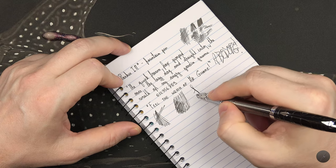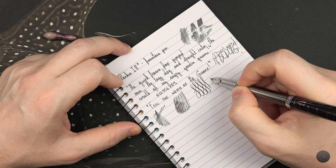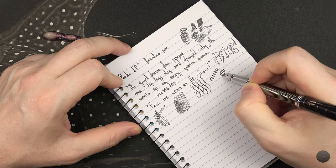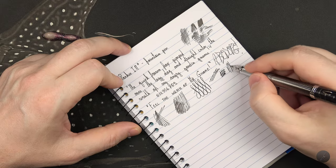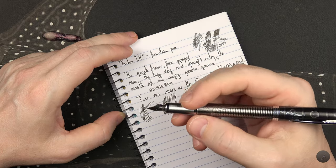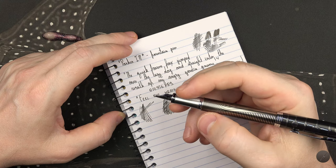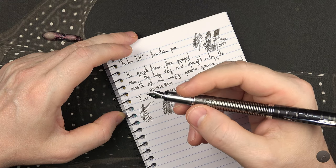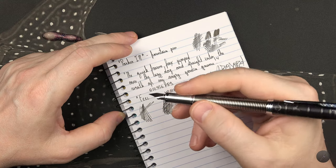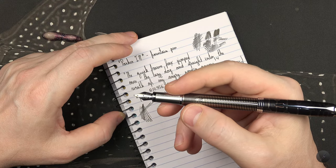There's no actual line variation from it. That nib is fairly stiff, not a lot of bounce on it. But definitely usable, definitely a good nib. And as I was writing, that section actually didn't feel that slippery. You'll definitely feel it slippery if your hands tend to be a little bit maybe drier. But so far, personally, I can't really complain, especially for my grip position.